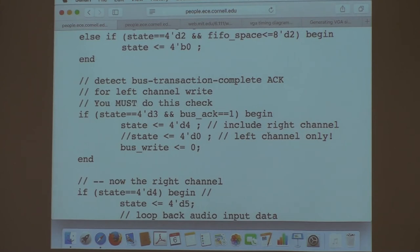If the bus write is commanded, then we have to wait for the ACK and then set the bus write back to zero. So for a write cycle, you set the data and the address. You set the write command, the write line. You wait for the ACK, and at that point, the data is written wherever it has to go. You don't know how many bus cycles that took. Could take several bus cycles if there's lots of stuff going on the bus. But when the ACK comes back, you know it's done.